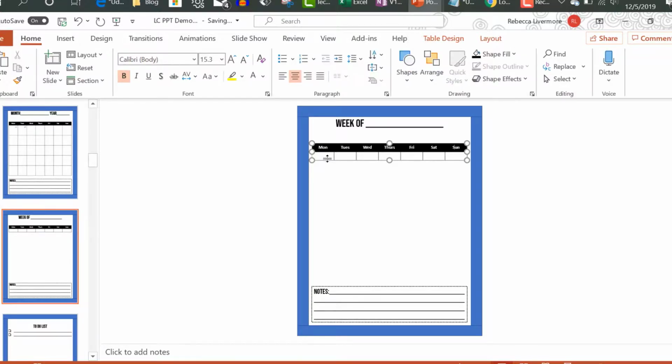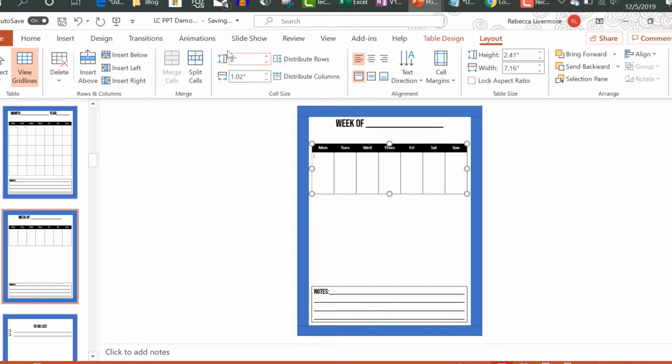All right, now, since it's a weekly calendar, then I can do a lot more room, a lot bigger spaces. The process will be the same as it was before. I'll go to Layout. Now, obviously, I have plenty more room. So I think I'm going to try 5. That might be too big, but we'll see.